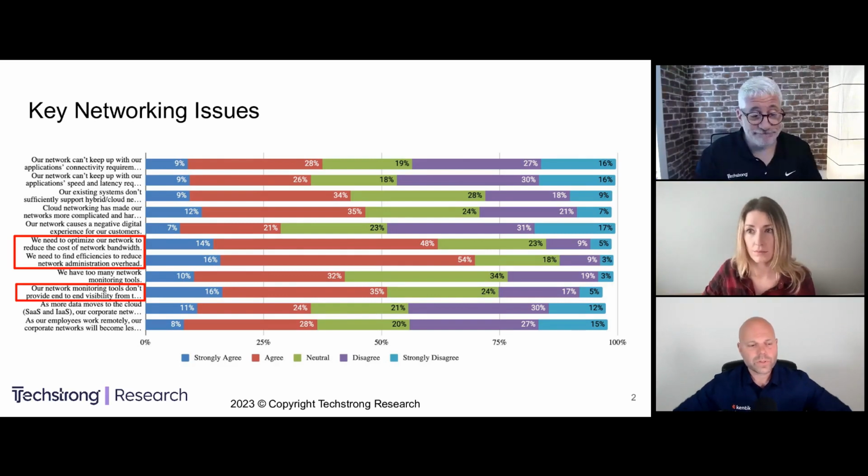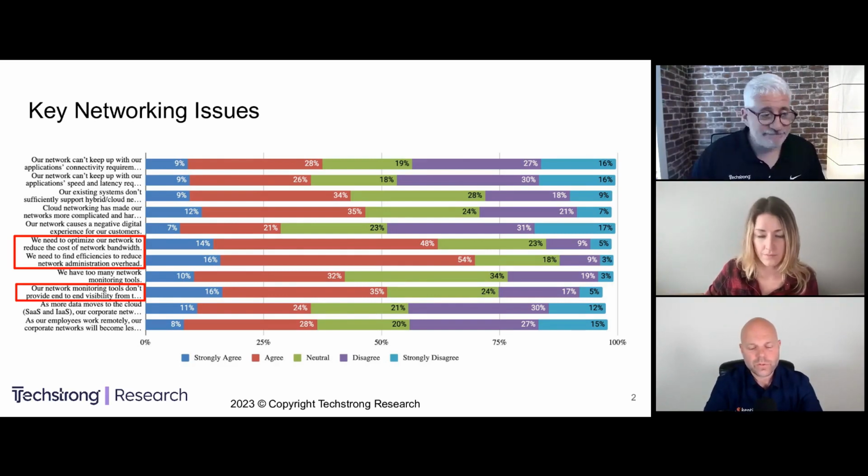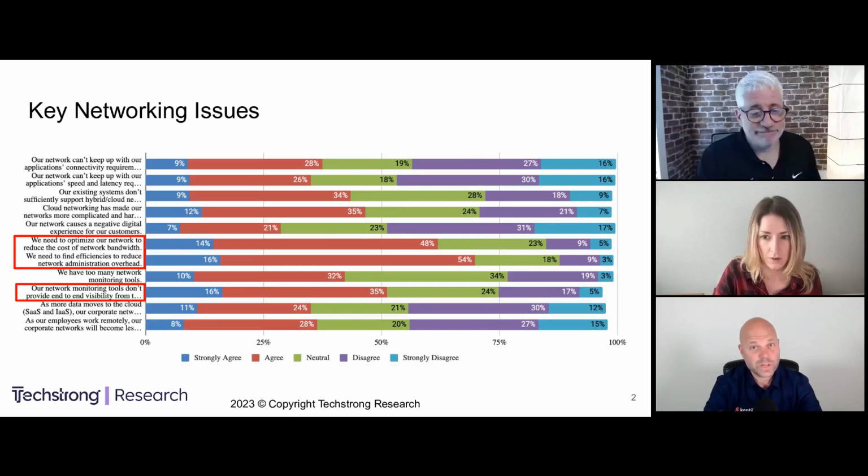Mike, I'm going to focus on the two that you circled there in red, but I'm also going to harken back to what you said in your introduction. I think you understated the importance of the network, right? It's always there. It's kind of like plumbing in my house. I don't care that much about the plumbing. I care about the water that comes out of the faucet. That's what's important to washing the dishes and doing the things that we do. But my goodness, when that plumbing doesn't work, then it's all over. We're in crisis mode.